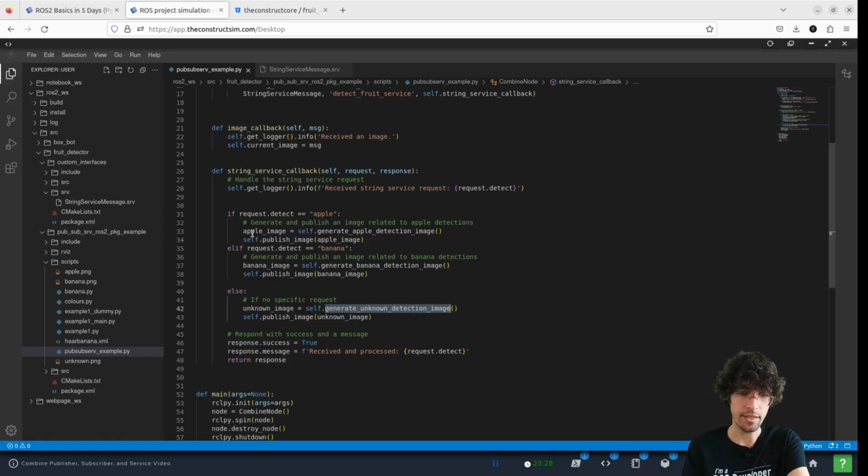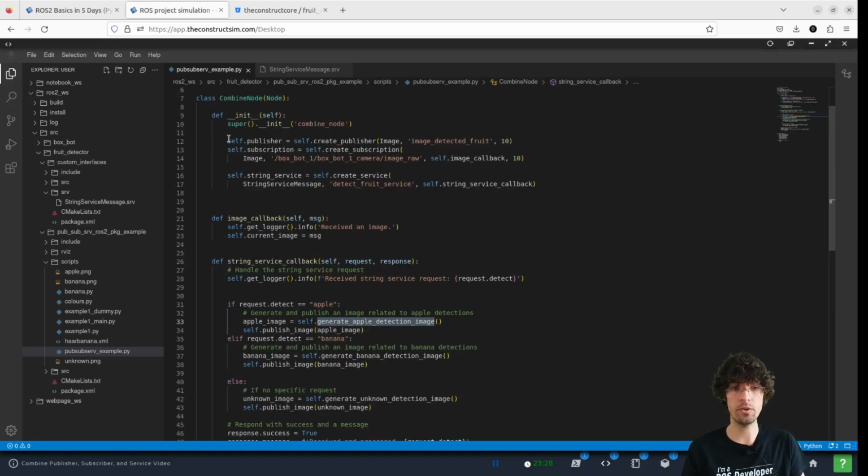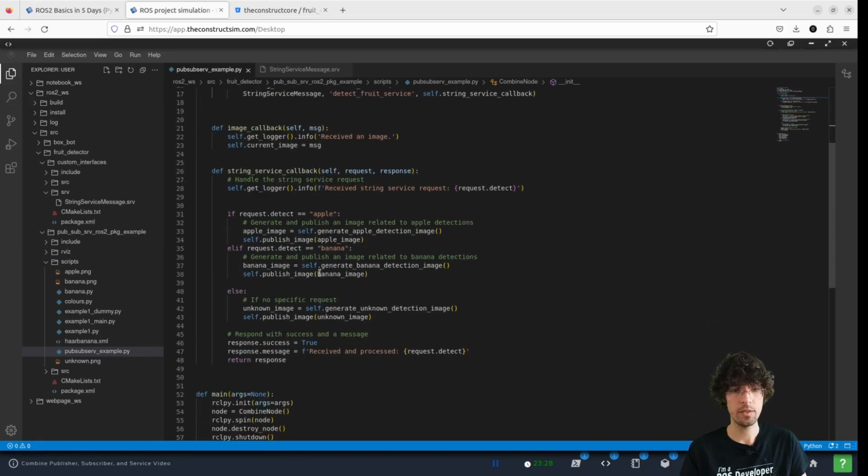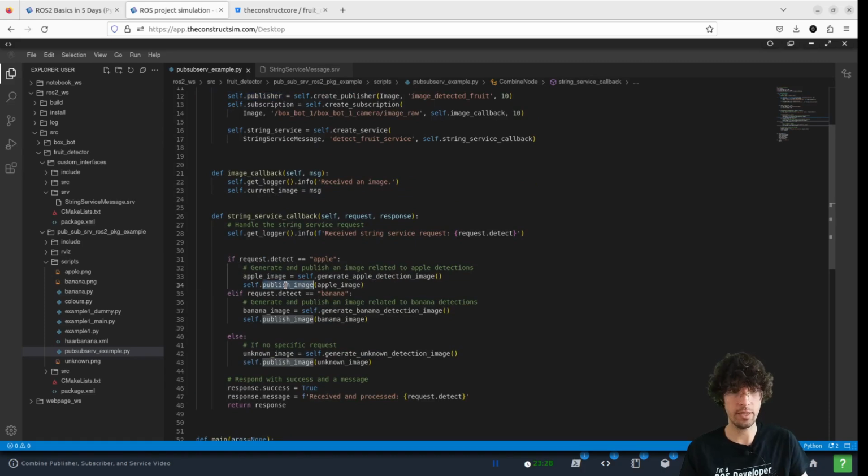What we're doing exactly is we are generating an image, a dummy image now, and we are publishing that image. So what we're doing is we are subscribed to an image, and this image is just saved, and we're not going to use it in this dummy example. But then we use this publisher object to publish images. Okay, you can note that it's not directly the publisher. We're going to create this function right now, but essentially we are publishing the image generated.